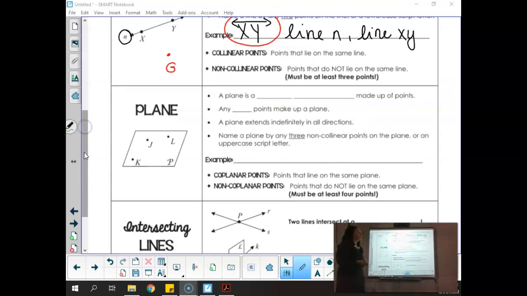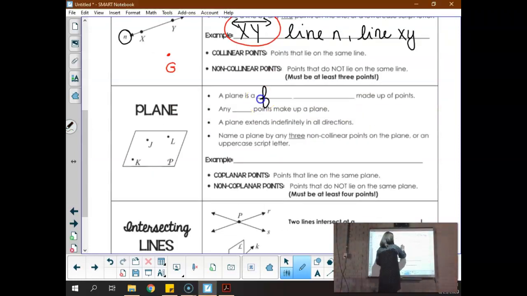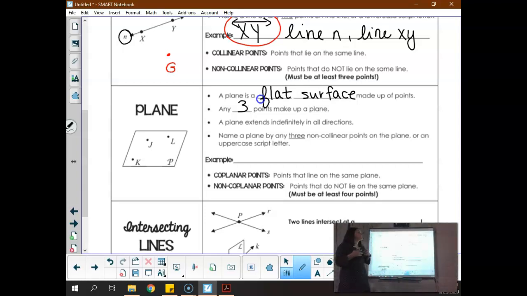All right? A plane is a flat surface that's made up of points. Now, the problem with trying to do a flat surface on top of a flat surface is it kind of just looks like a parallelogram. All right, so it's really difficult to try and draw 3D shapes on a 2-dimensional piece of paper, hence why I gave you guys stuff printed out, so that way you're not trying, well, how should I make this look? This way you've already got it. All right, so on a plane, it takes 3 points to make up a plane, not just 2. All right, 2 form a line, 3 form a plane. All right, it extends indefinitely in all directions.